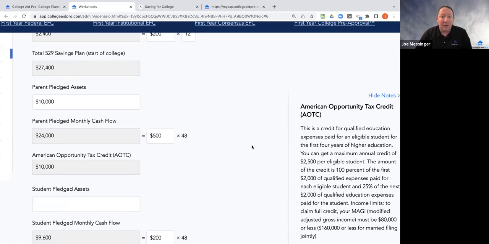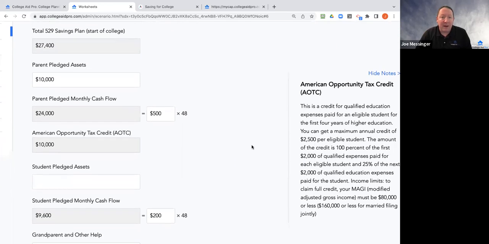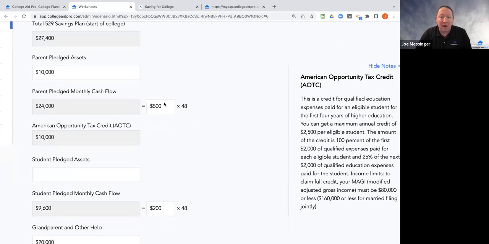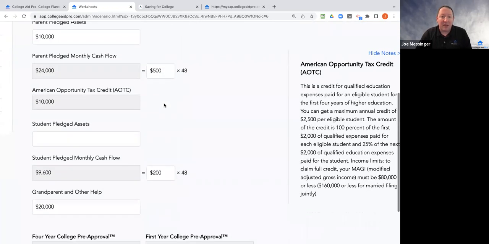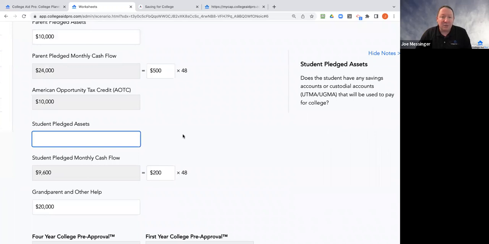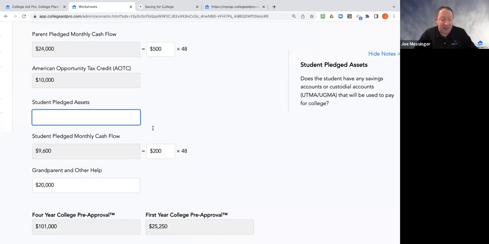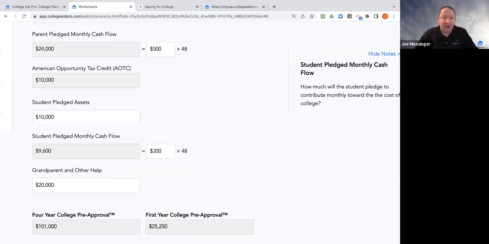Now, as we go through here, we have our parents, and that's pretty much what we're at for the parents. We've got some cash flow and some 529s. We're beginning to build it up. And then the next piece is having the conversation about what you expect the students to contribute during college. I think this is an important piece of the puzzle. Do they have anything set aside from birthdays and that kind of stuff? Go ahead and plug it in. If they had $10,000, let's say, couldn't they plug that in, and couldn't that go towards the cost?